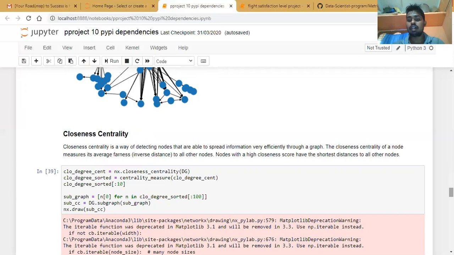Whereas if there is any person in that community who is not the head, a simple person who knows the information and wants to spread it, he can't spread the information because he doesn't have that much of a network in that community. Finding the closeness centrality is nothing but finding the node which has more importance and more information-spreading efficiency.